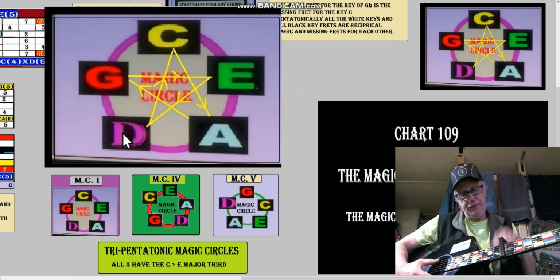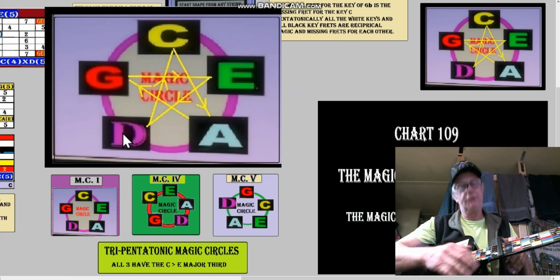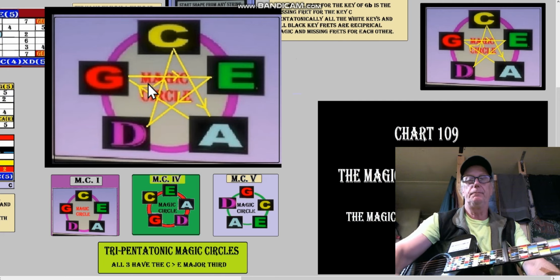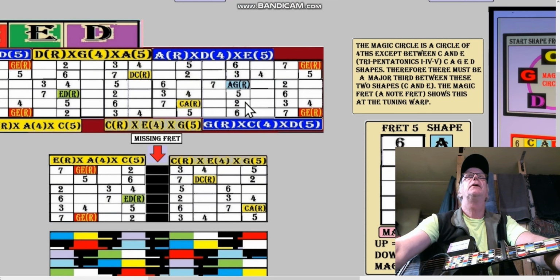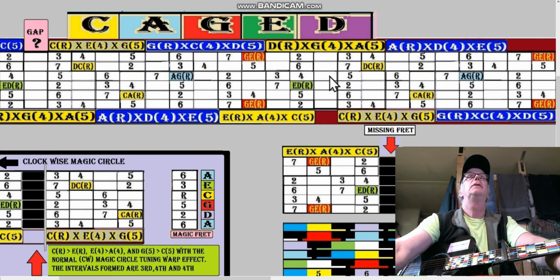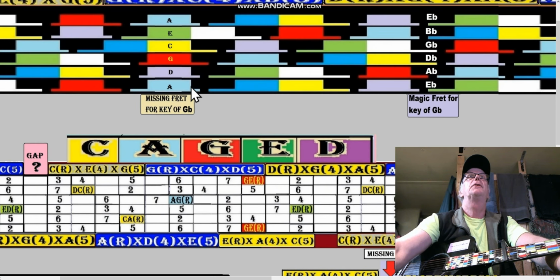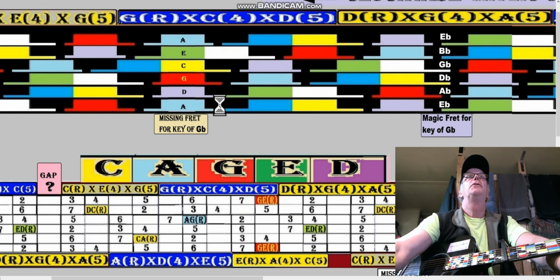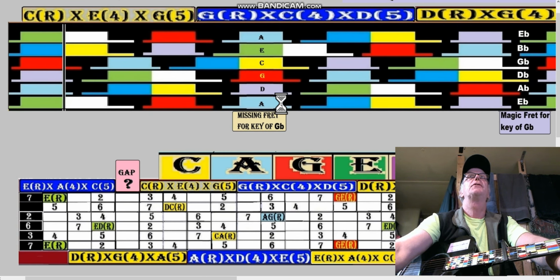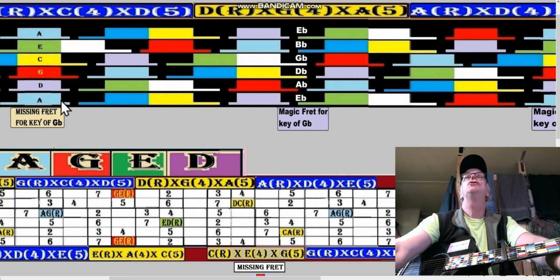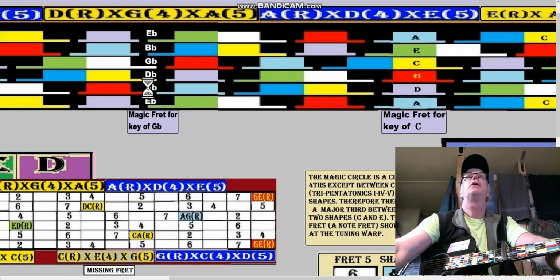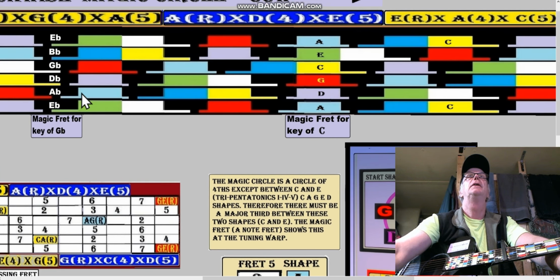And notice, this is the end of your G box. Let's look. So we're right here. Well, let's go over here, or better yet, let's go up here. So we've got our G box that we got to. Where did we get to that? We started with the C box here.